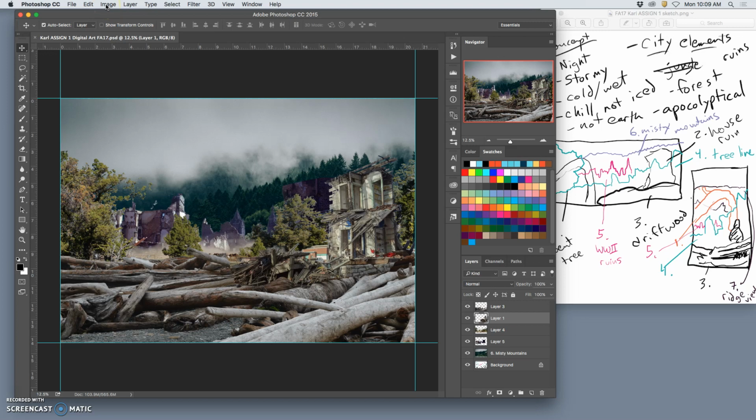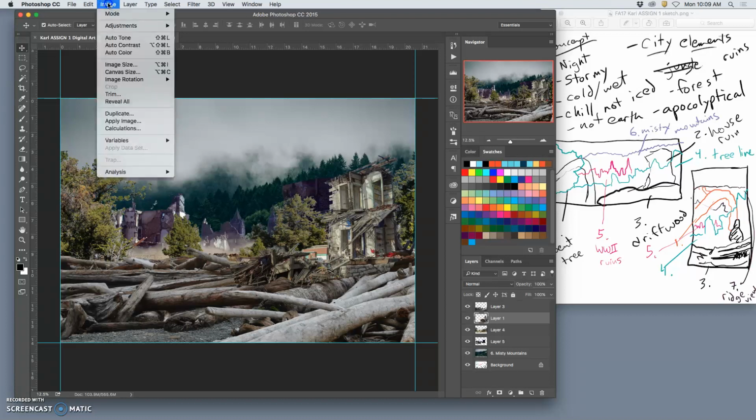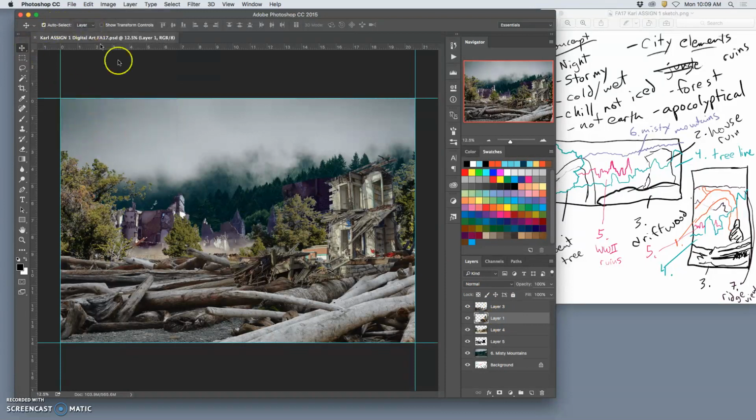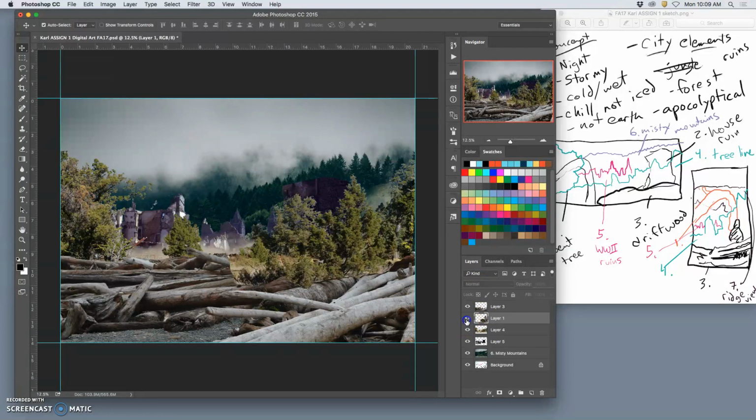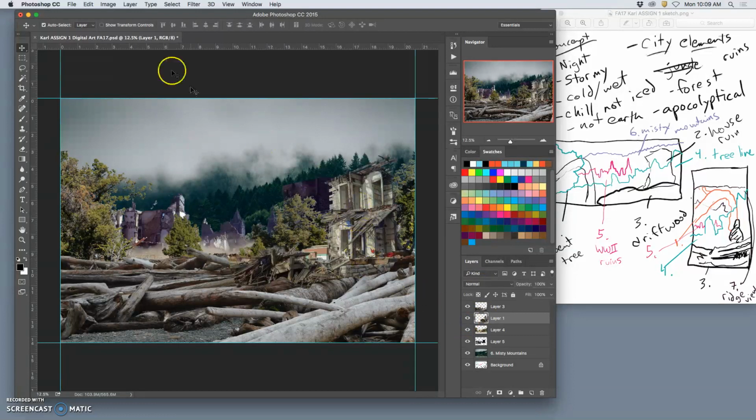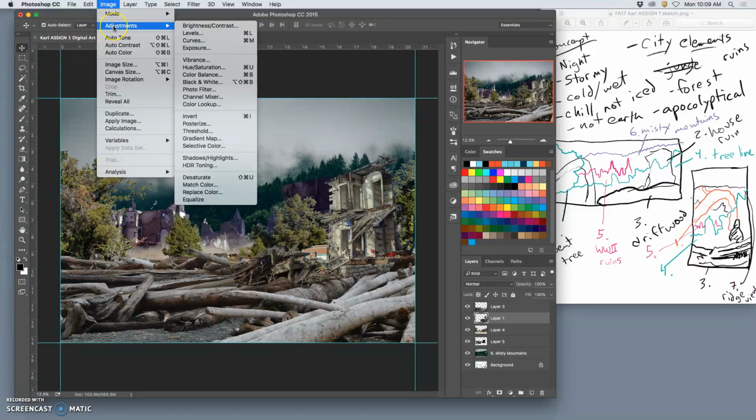So this is how we adjust for color, and this is how we adjust for lighting, lights and darks. We go to Image. We select the layer we want to adjust, and I'm doing that with the Move tool with the Auto Select layer. So I just click on it, and it will select that house layer for me. Okay, but then I go to Image Adjust. Now these are called direct adjustments because they will change the pixels in that layer.